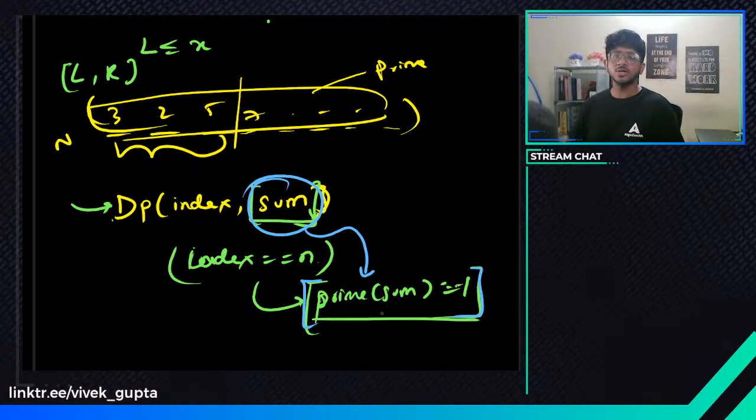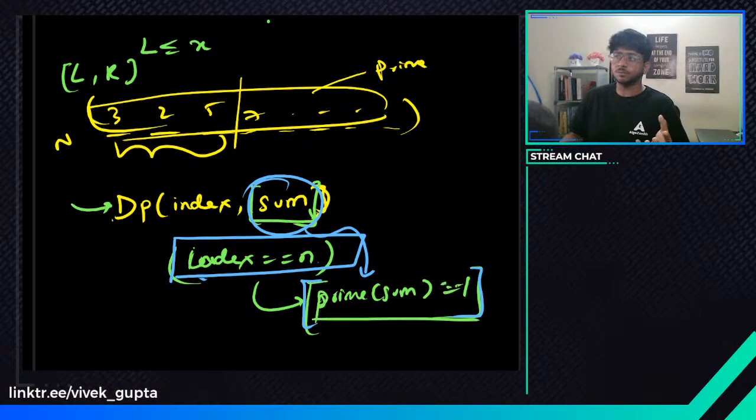Or sometimes we can also keep some state over here that will help us compute the value of the final state, like the base case. Sometimes we just want it there so that at the base case we can do some other check and then process it accordingly, right? So this is also possible as one of the possibilities. To check for prime, maybe we need to keep track of which number is a prime.